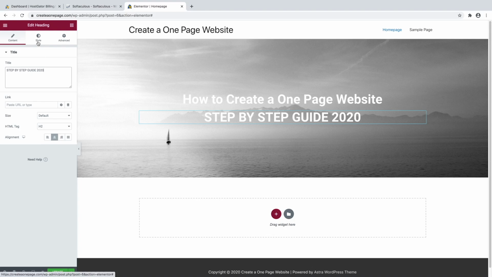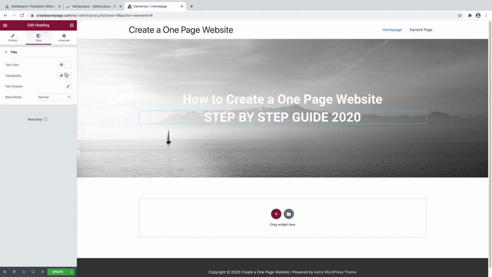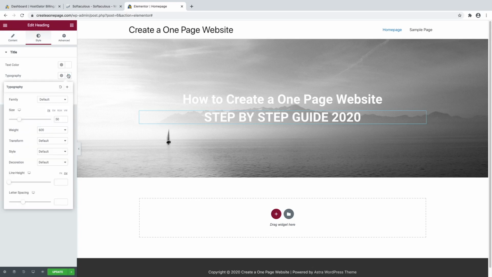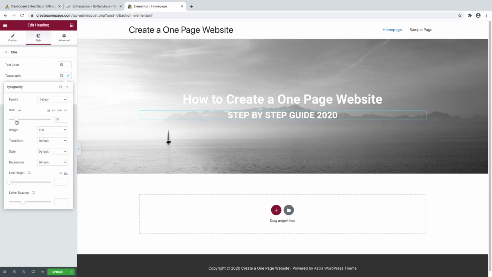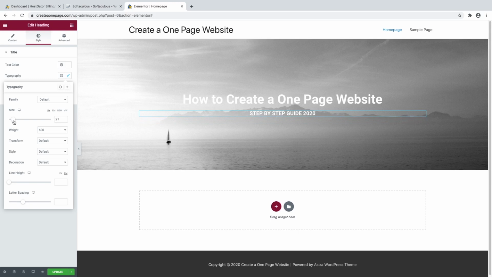And then I'll just go over to style. And then underneath typography, I'm going to change the size to be a lot smaller, maybe something like a 20, 21. And then I'll change the letter spacing to be pretty spaced out, something like that. I think that looks pretty good.